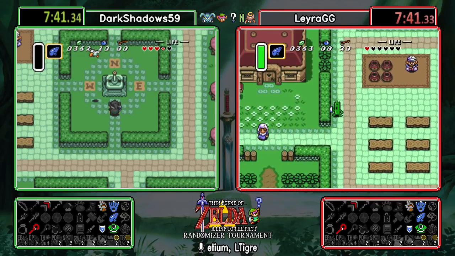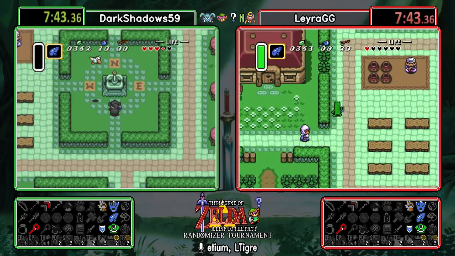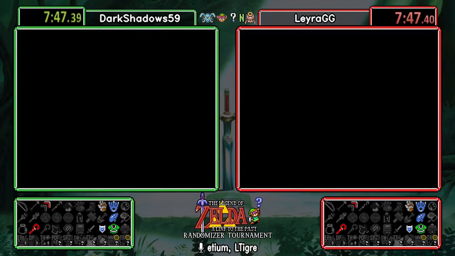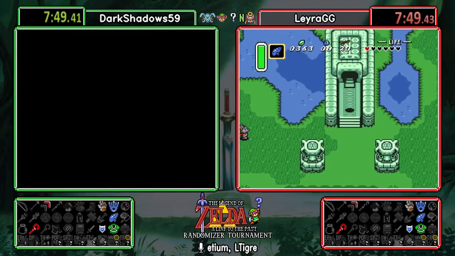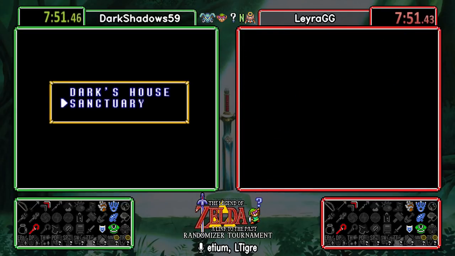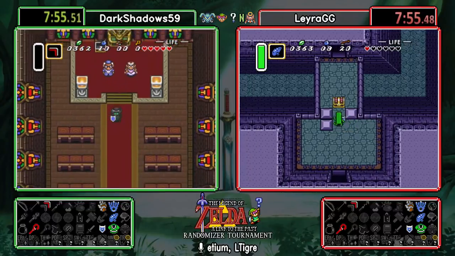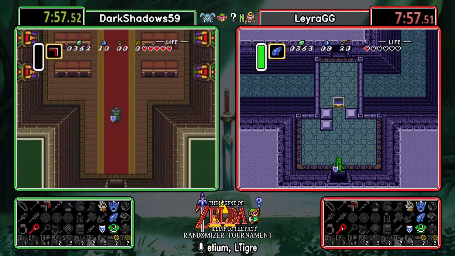Right. And Leyra is going to immediately flute to where? To the dam. Looks like Dark Shadow's going to head to the back of Escape here. Mini divergence.